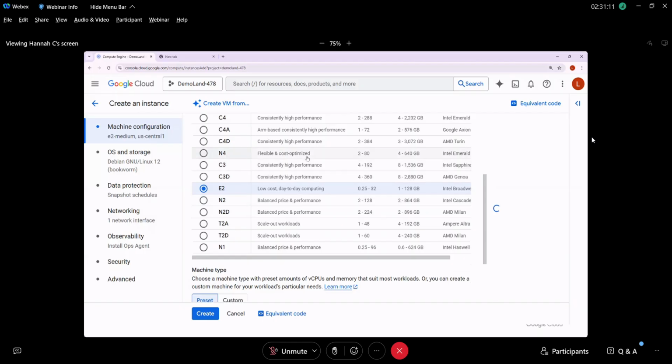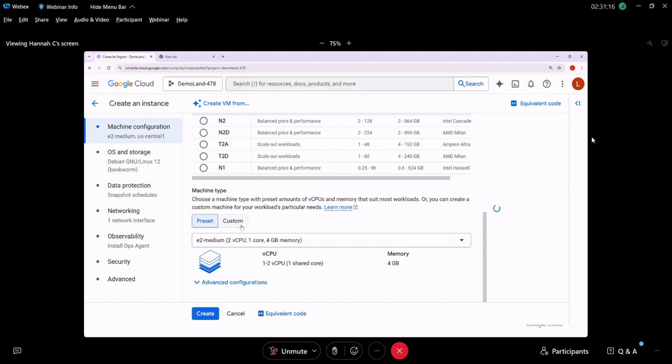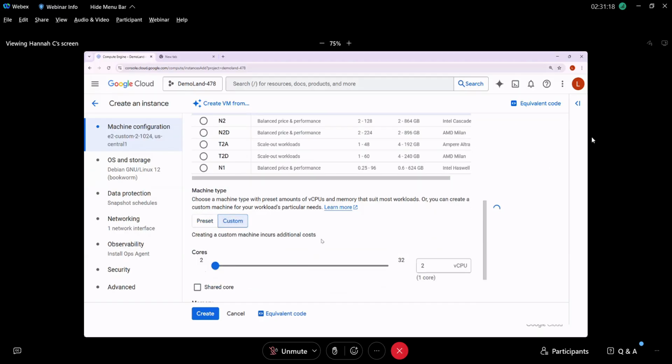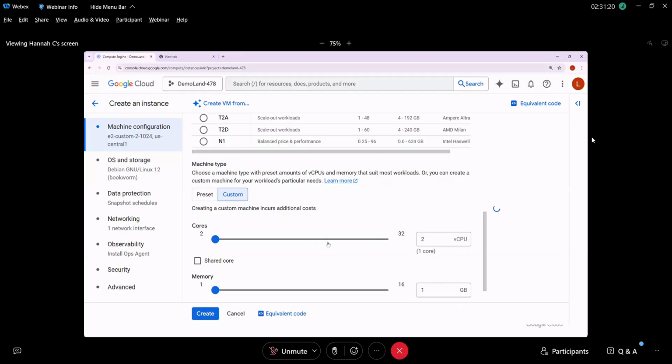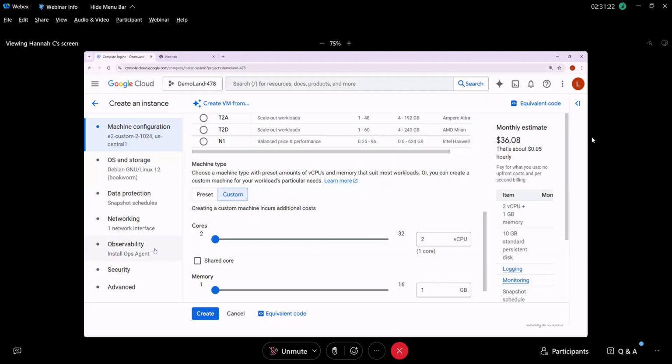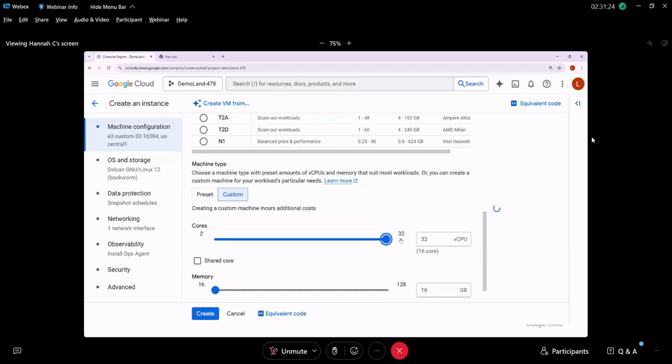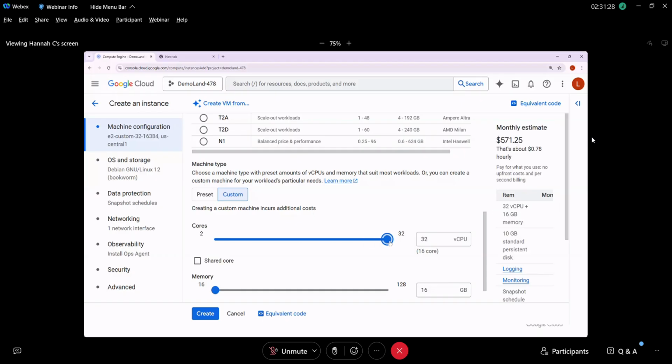Now I can choose these pre-configured types, or I can go to custom. And custom's fun because you get sliders. You don't just have to, you can type it in. Who wants to type when you can go wee and just set the exact amount of CPUs and RAM that you want to have? Now, I can specify I want 32 and only 16 gig of memory.